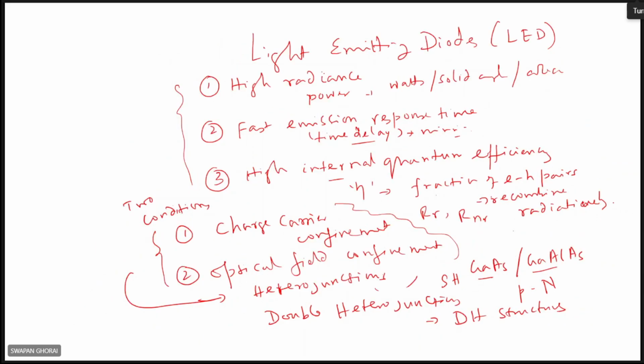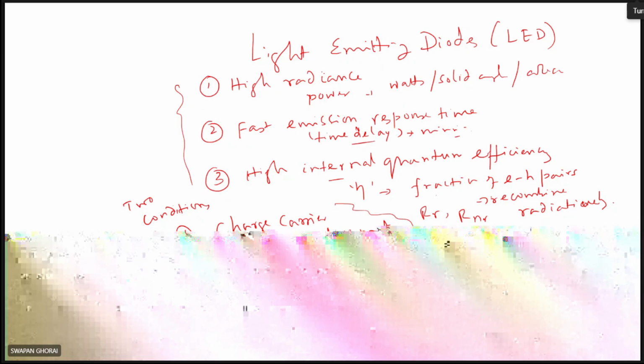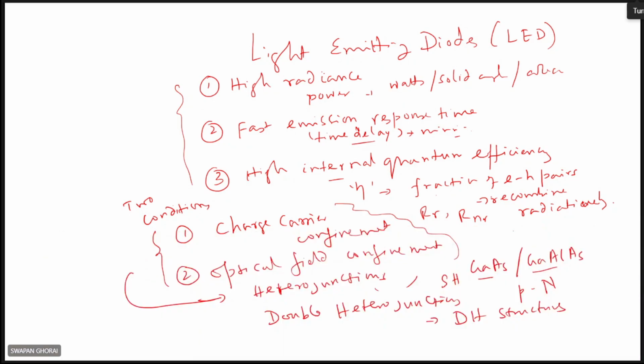So with these materials and their output, etc. Now let us see more details about the light emitting diodes. First, the two sources we consider in detail, that is LED sources and laser diode sources. First, consider the light emitting diodes. It's basically a PN junction, but we'll see it is not the conventional PN junction, it is rather a heterojunction. Why is it a heterojunction? We have seen that heterojunctions will provide high power output.